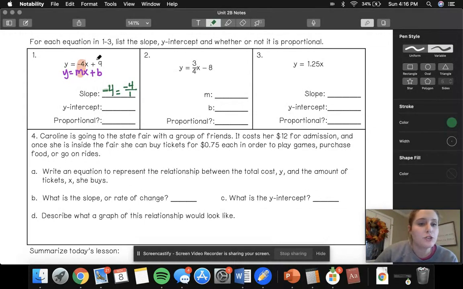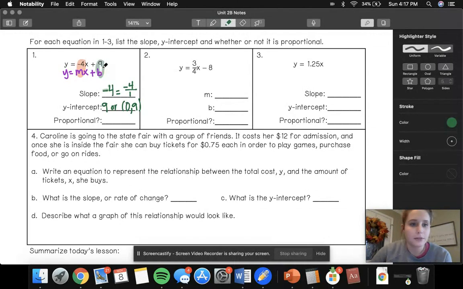Okay, do we have a y-intercept? Yes, we do. It is 9. Or if you can also start getting in that mindset of it being an ordered pair, (0, 9), both are correct. You would still get the same answer, just understanding that they mean the same thing. If it is proportional, it would start at the origin. But because we have a y-intercept whose value is not (0, 0), it is non-proportional because it starts at (0, 9) instead of starting at the origin or passing through the origin.